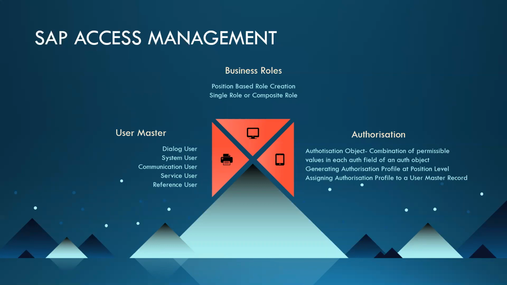So when we talk about access management, typically we need to understand what kind of business roles we may have. Are the roles created rightly or not? Are these roles position-based roles or person-based roles? When we say position-based role, it could be the role of a store clerk, a payment clerk, an invoice clerk, or a controller.